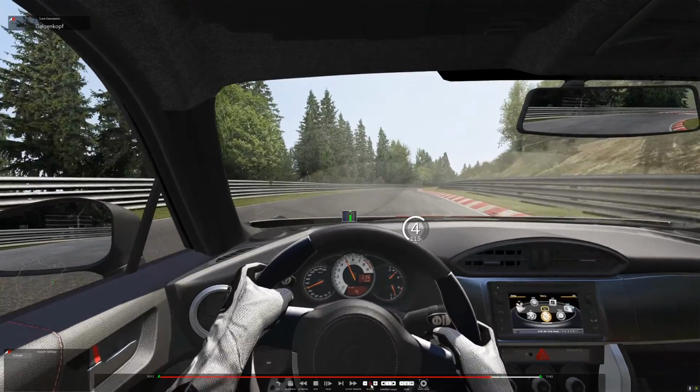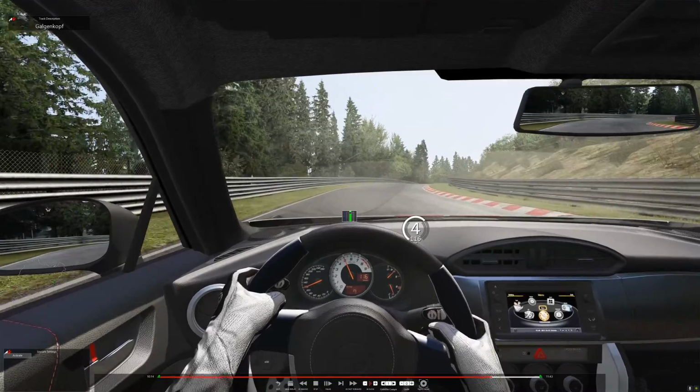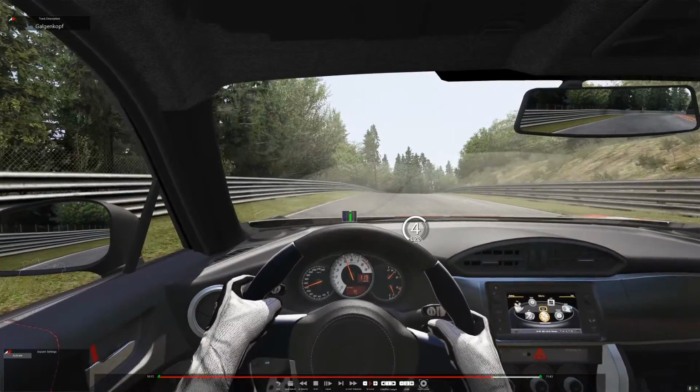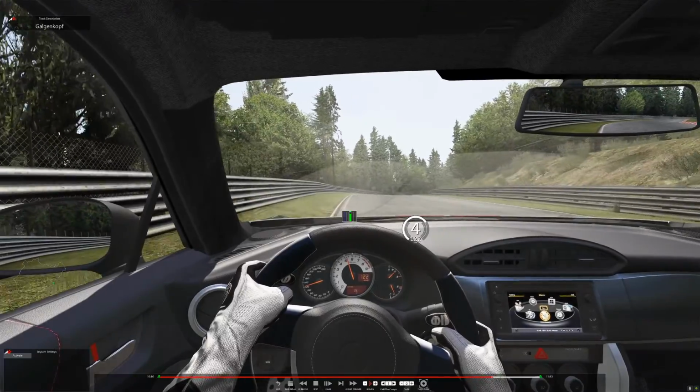You're going to be setting yourself up for this corner where at midpoint, when I remember going through here myself, and the instructor was telling me the first time through here as we were driving, when you got about mid corner, he was like, full gas, full gas. And you're going, wait, I'm still turning. He's like, full gas, full gas. Have the confidence. Drift all the way out here to the left-hand side.